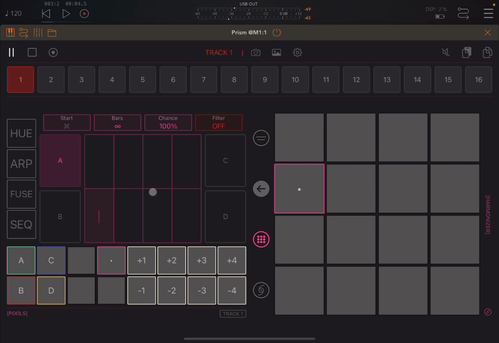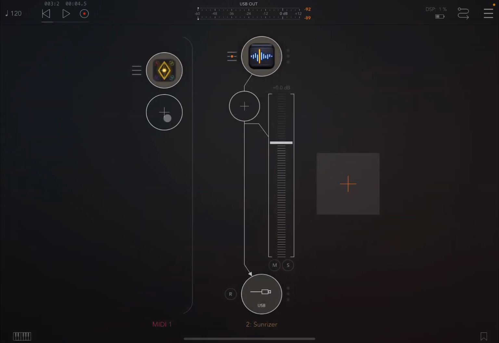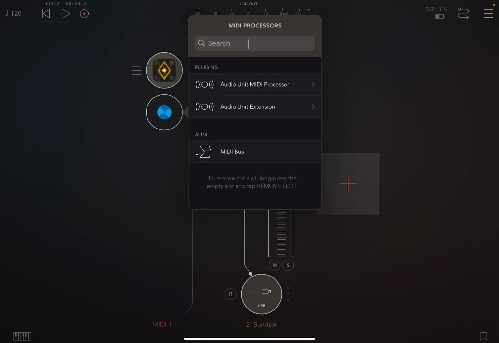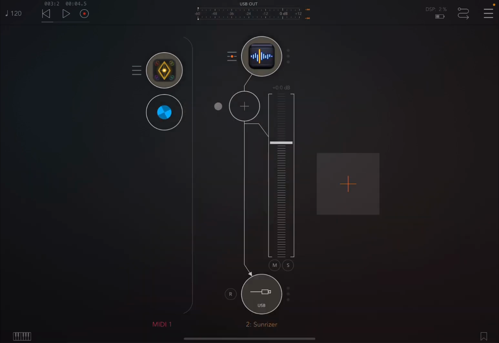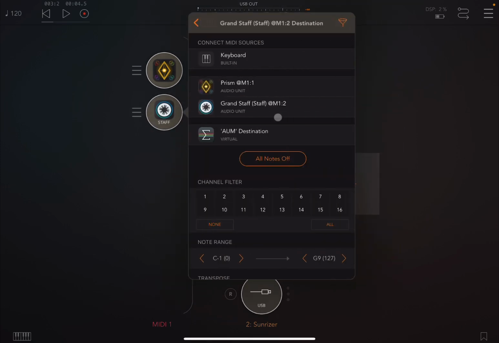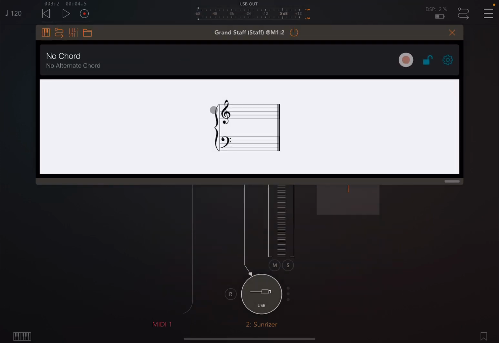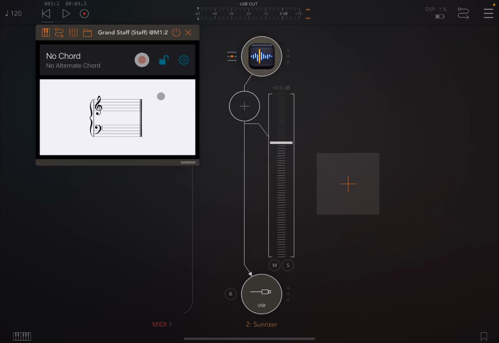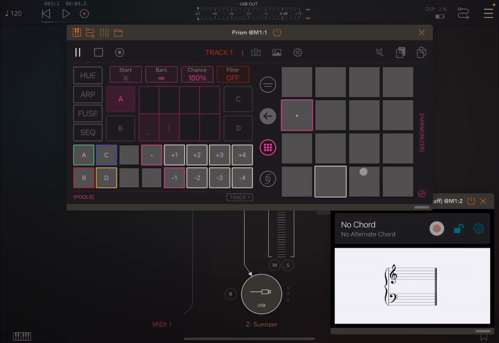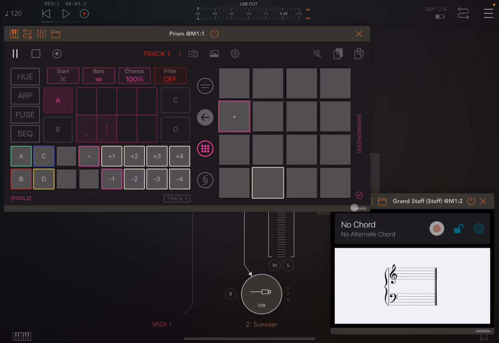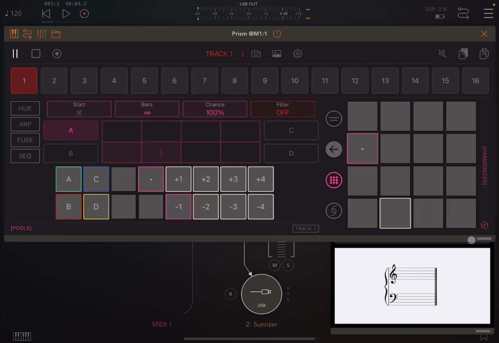And it sounds as normal. Now if I press the -1 here, I will add an octave below. And indeed, if I want to see that, double click here to get another MIDI node. And here we are going to choose grunt stuff, and we're going to set the input to Prism. Okay, and now we're going to resize it a little bit more, like so, and reposition it so that we can see Prism and also grunt stuff at the same time, like so.